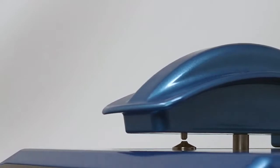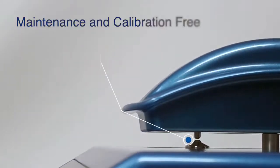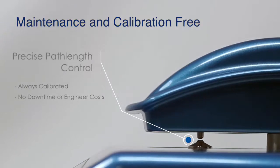Because the characteristics of that screw and how many revolutions it takes never changes over the lifetime of the instrument, we don't require any additional calibration checks or setting the calibration every 6 months or 12 months. So you don't require an engineer to come out and test your instrument and recalibrate it. We can guarantee that it's always within calibration.